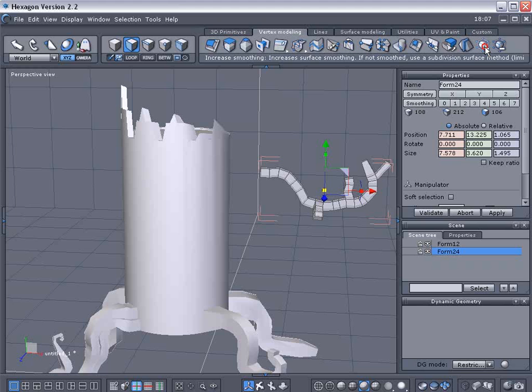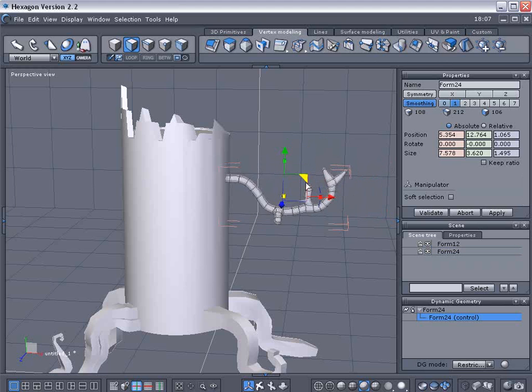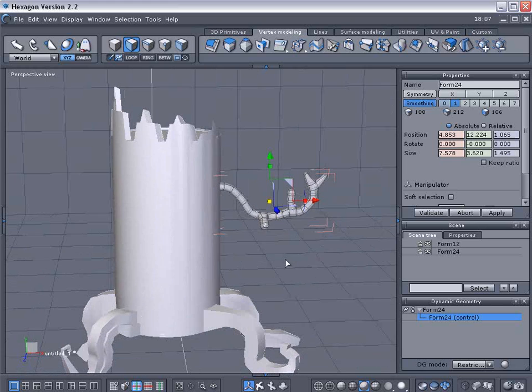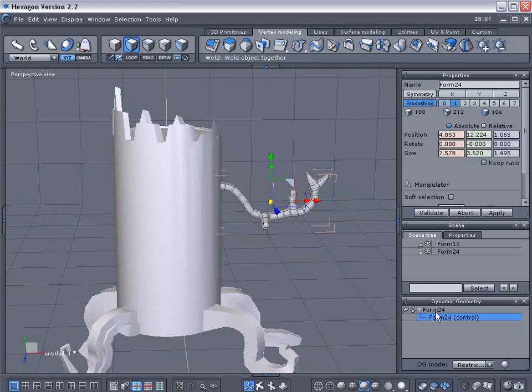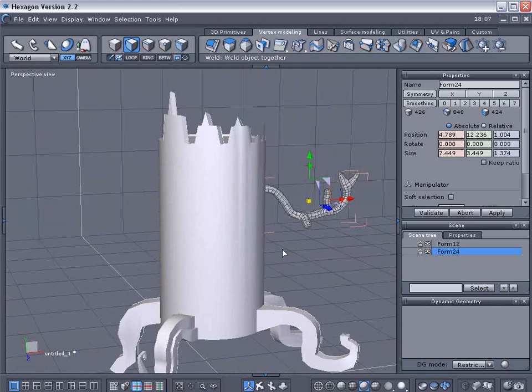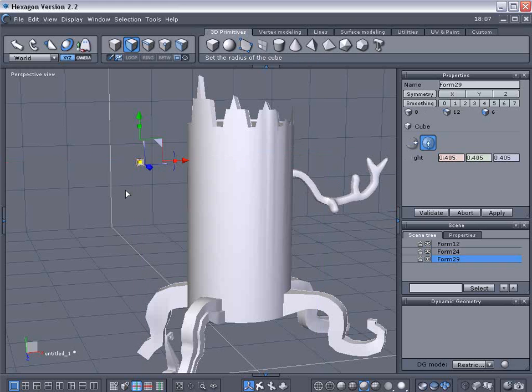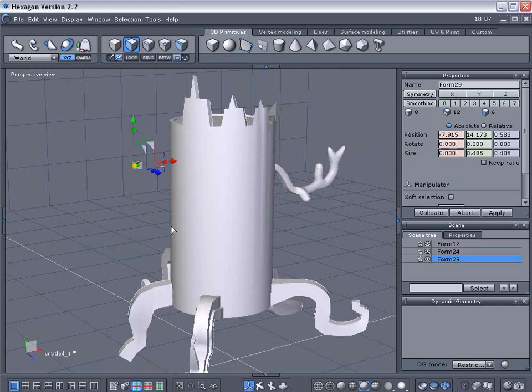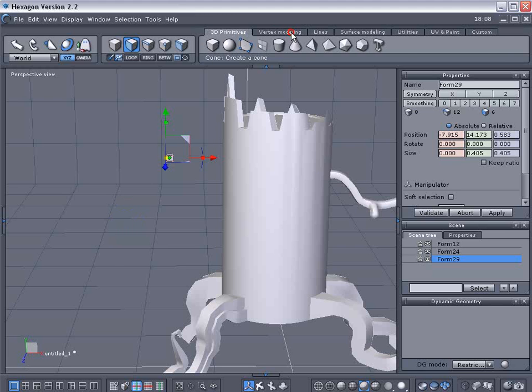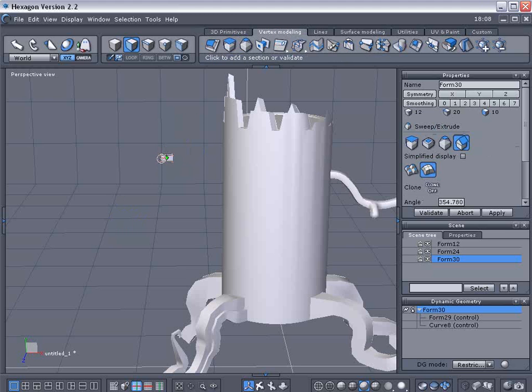And again, let's click smoothness for just this arm, and we'll just put it right here in the side. Okay, and when we press the smoothness, you'll notice right here you want to validate that so it applies. Okay, there's one. We'll create a second. Same thing. And create a box, and click select edge, and then use the vertex modeling. Make some nice shapes.